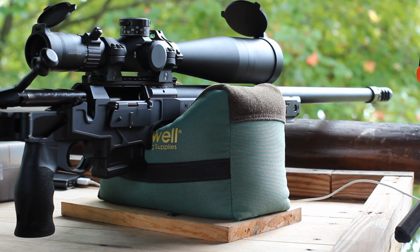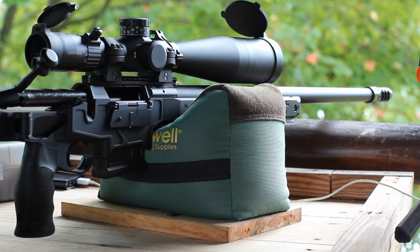Alrighty, we are out here on the range. Target is at 100 yards. Those orange dots you see on the target are 1/2 inch. This is my 24-inch Seekins Havoc, 1 in 8 twist, 6mm Creedmoor, Leupold Mark 5, 7 to 35.